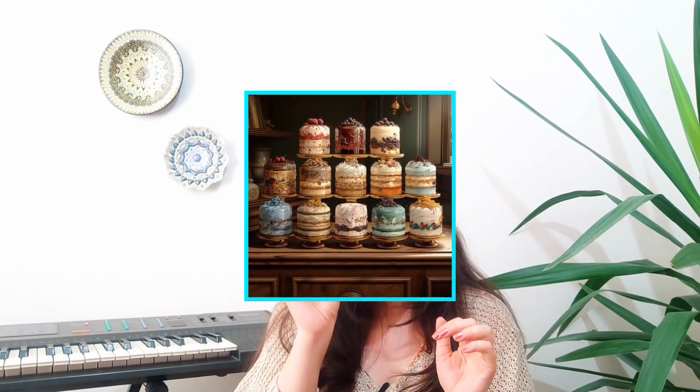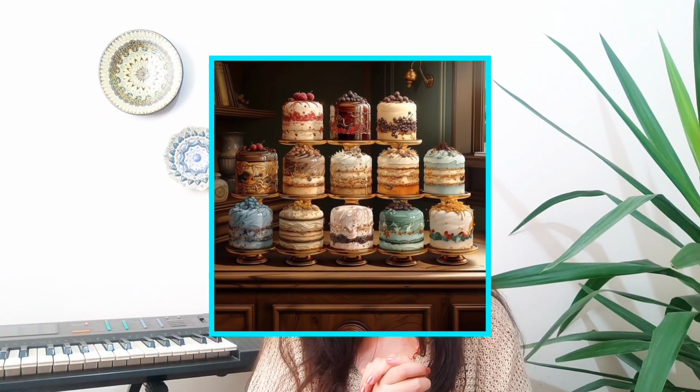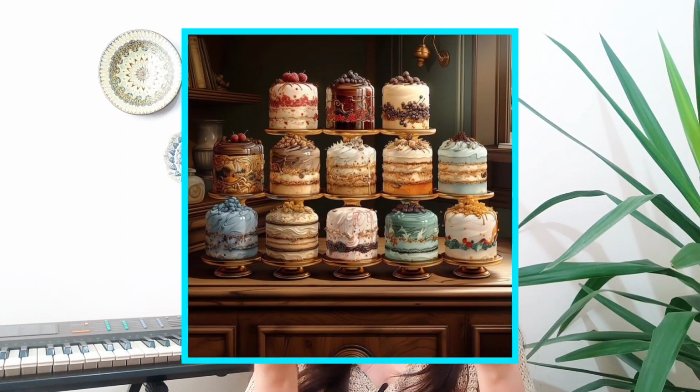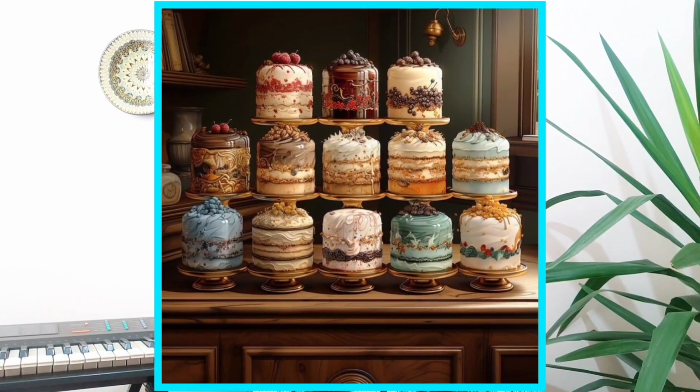You say, I'll have a piece of cake. I'll have any piece of cake. It's not important which exact piece it is as long as I get a piece of cake. If there was more than one type of cake, you might want to specify what type of cake you want. A piece of chocolate cake or a piece of walnut cake, right?